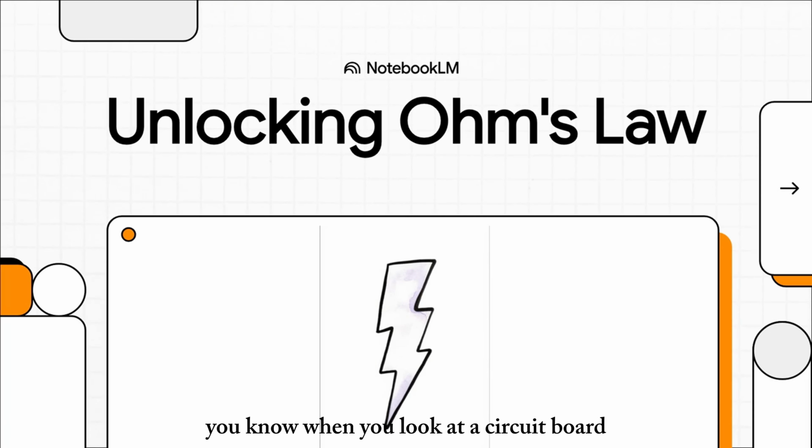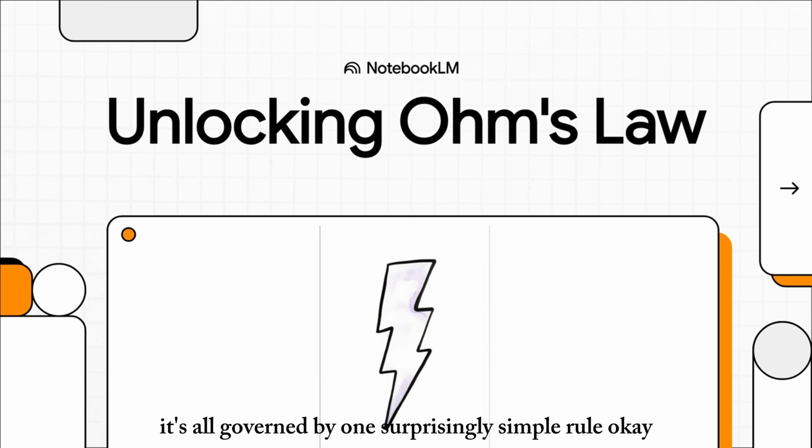You know when you look at a circuit board, say inside your phone, and it just looks like magic? All those tiny little components, it seems impossibly complicated. But what if I told you that underneath all that complexity, it's all governed by one surprisingly simple rule? Okay, let's jump right in.